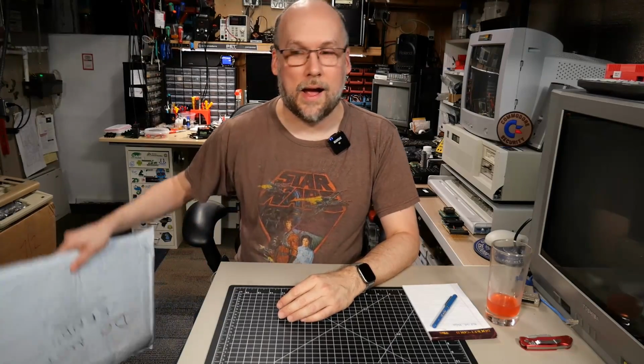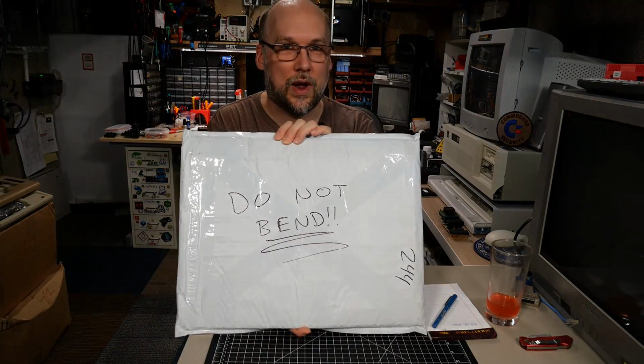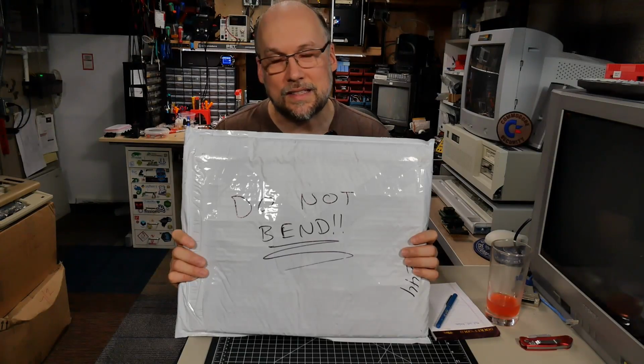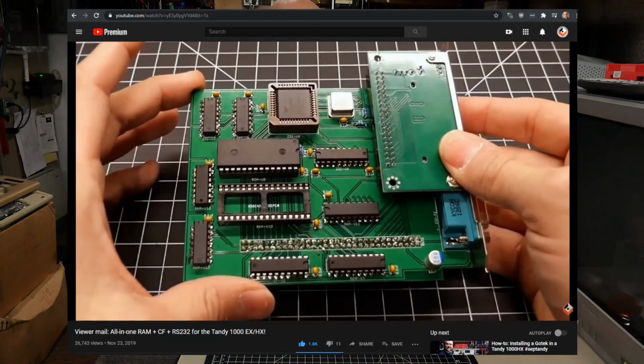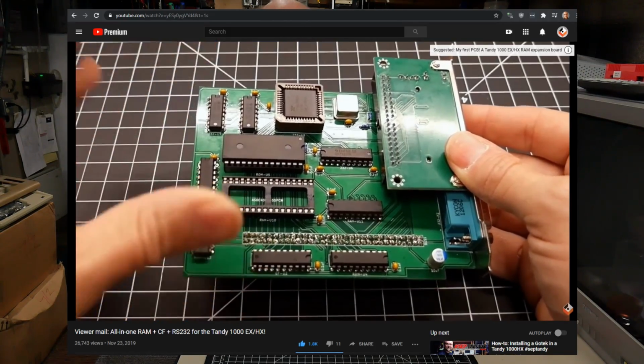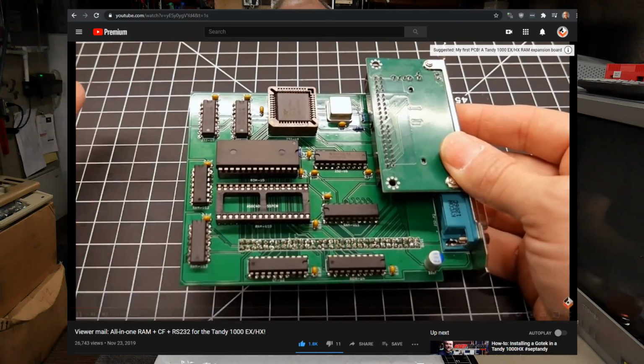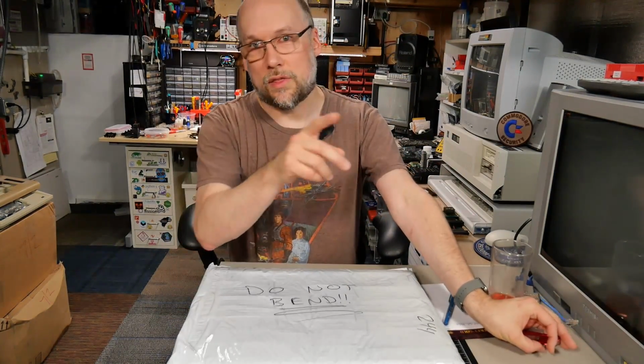All right, we have a package here that says do not bend, and it comes from Robert in Connecticut. This is the same Robert that sent in those Tandy 1000 EX/HX RAM expansion cards. You've seen his stuff on this channel a few times, and I think he sent me something here, probably as a little bit of a thank you for helping him out with that project.